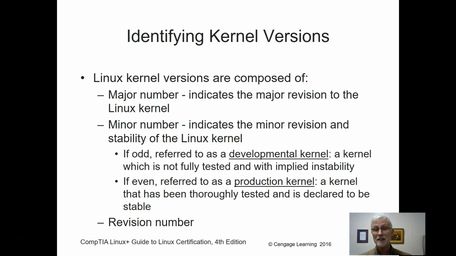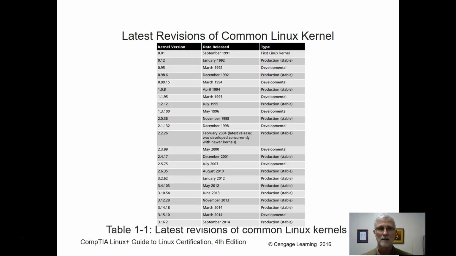So if you're choosing a version, I would lean towards major numbers and with an even minor number to make sure it's a production version. So the features they're putting in have been tested and approved to be released for use. And then also a revision number if multiple changes to that have been done.